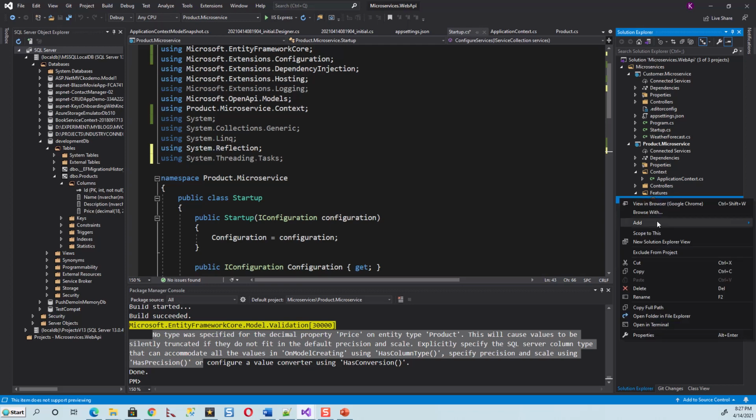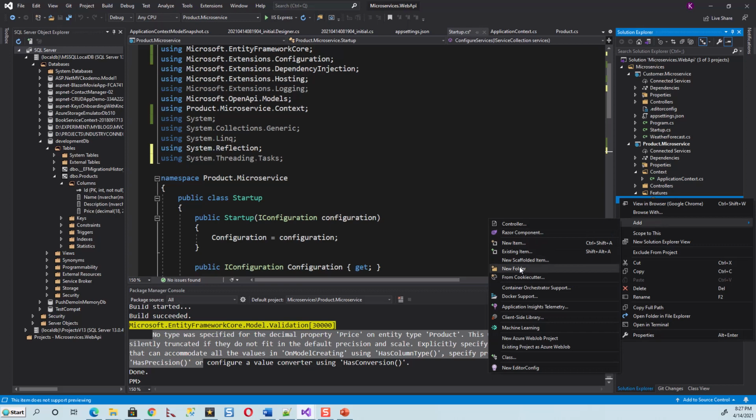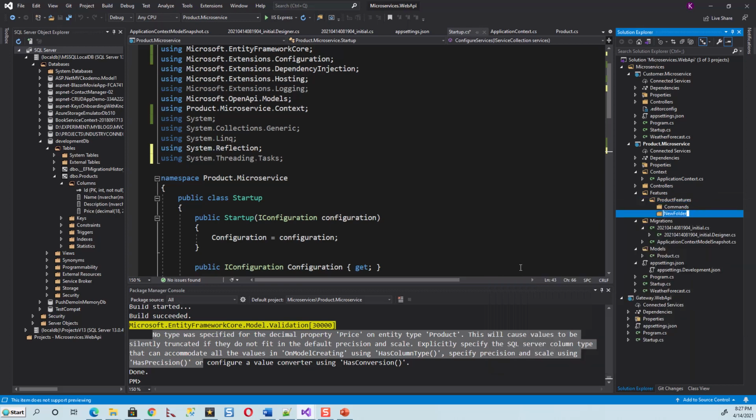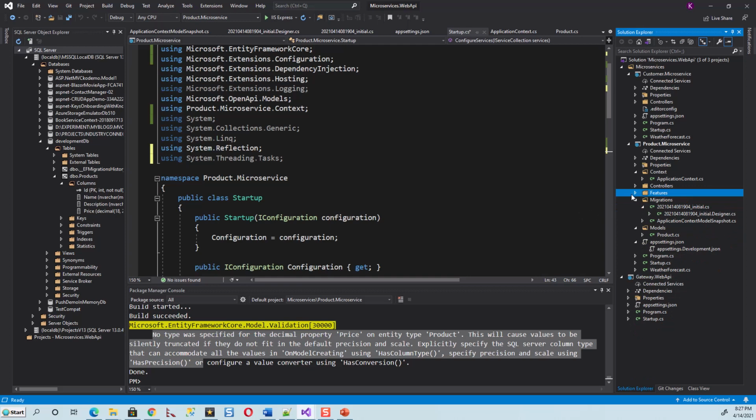And click on add and then new folder, Queries, to keep all the read queries. And commands are insert, update, delete, that change the database. Queries don't change the database. This is just a retrieve operation. So ProductFeatures, and under ProductFeatures, Commands and Queries.